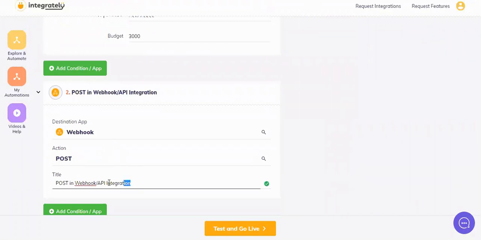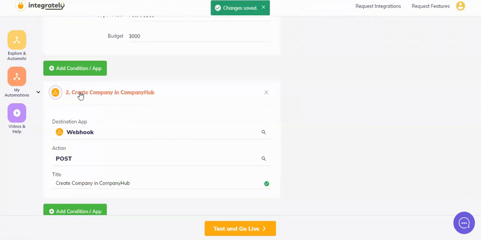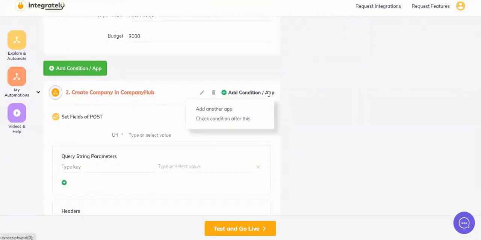It helps to identify what app we are using and what step we are performing if we are using multiple same steps. Save it. The title has just changed.